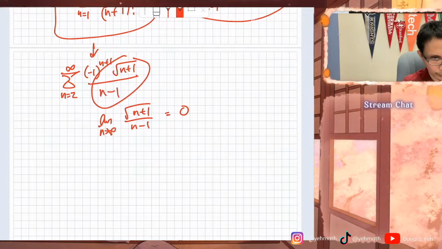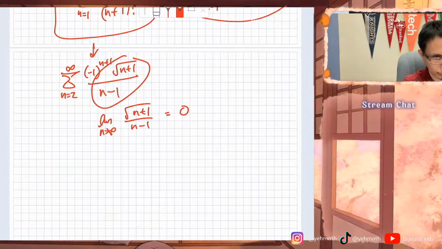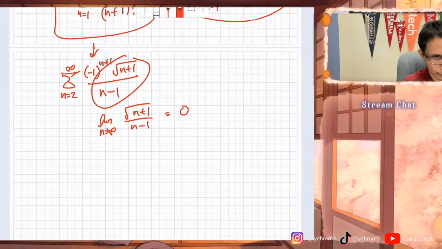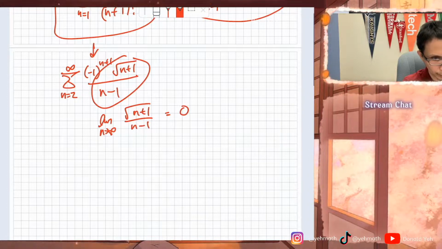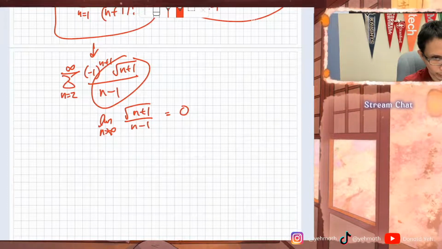If I explain that well enough, you guys understand the basis of this test. Are you sure? I don't want to leave anybody hanging on this one. Is it clear for you? The whole adding and subtracting and adding something smaller, subtracting, eventually you're going to get down to one.